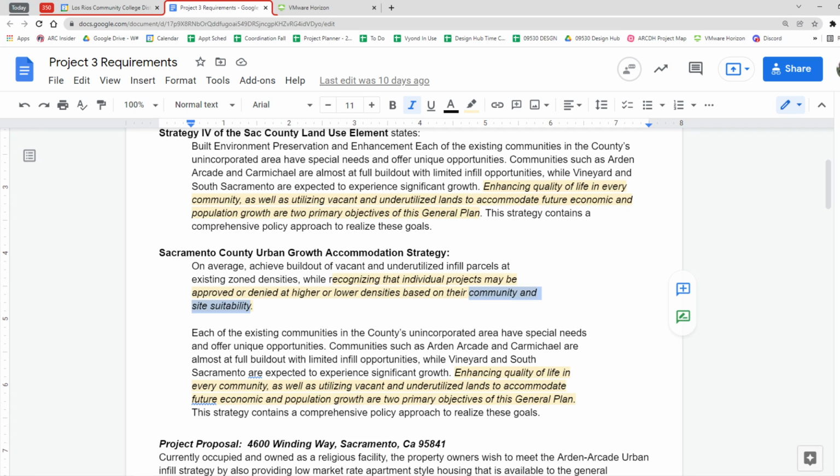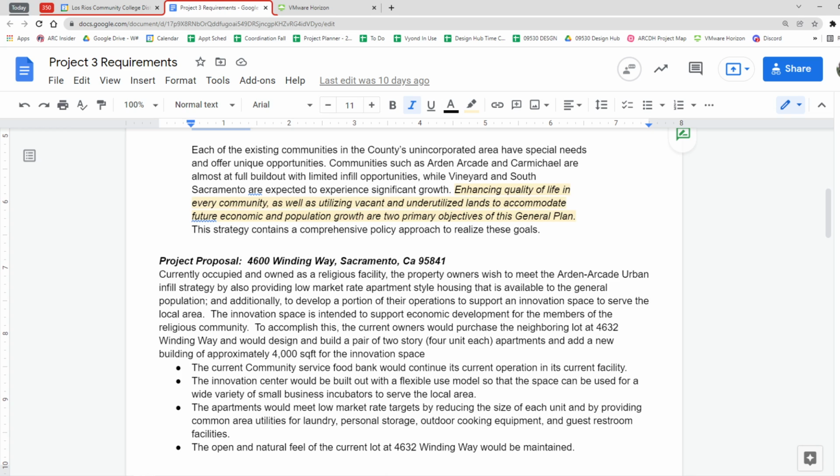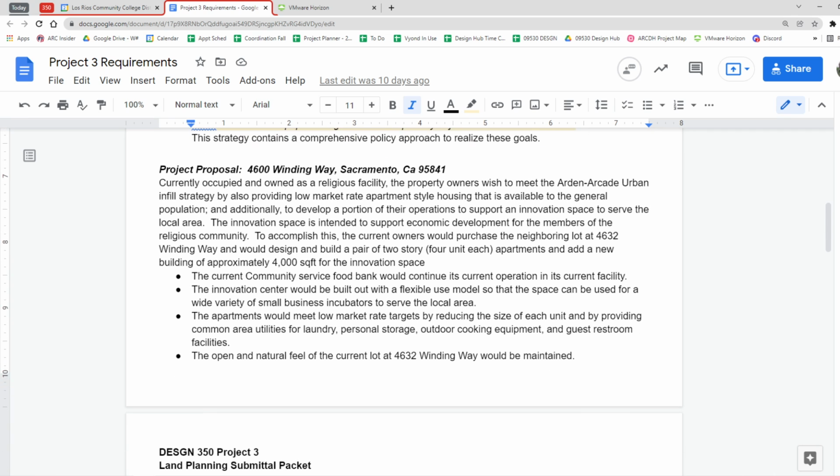Then they can start looking at things like, do you have the parking? Do you have enough sewage? Do you have enough electrical, rather than going through a long process to see if this is even an appropriate project. That's what this planning submittal is about, is to say, yes, this is an appropriate project. Okay, so there we go. I think we've hit everything that I was talking about.